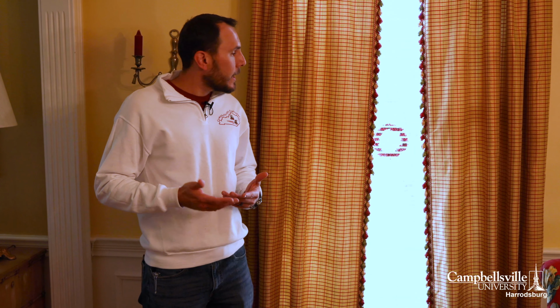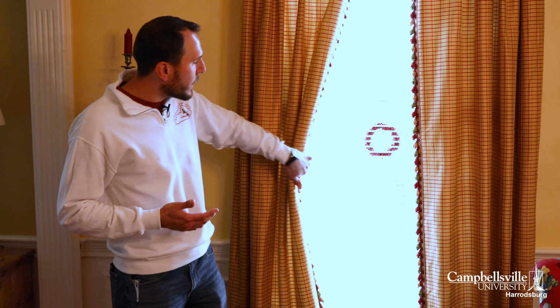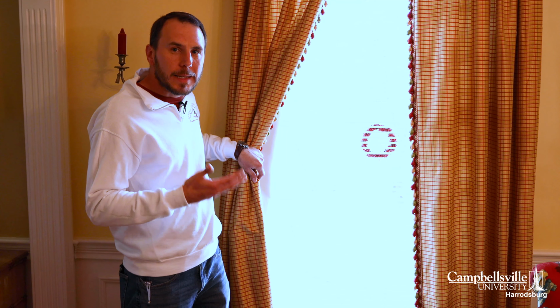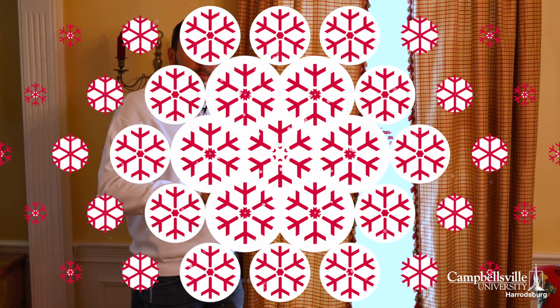Another cost-saving tip that will only cost you a couple of minutes of your time in the morning and in the evening is your blinds and drapes. Consider opening your drapes and blinds during the day to allow the natural radiant heat from the sun to come into your home, helping to heat the living space. And then at night, you want to close the blinds, close the drapes, to keep that cold air at the window and from coming into your living space.